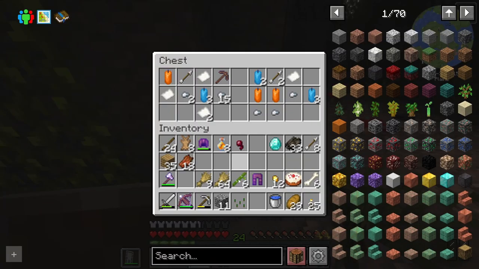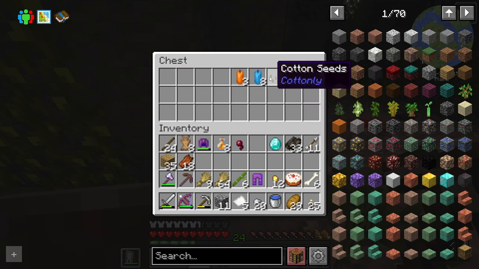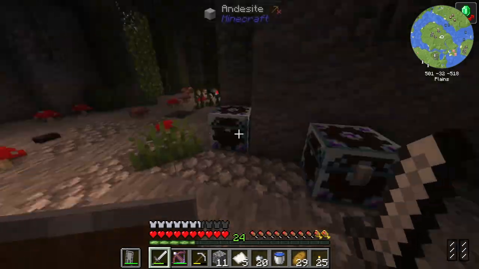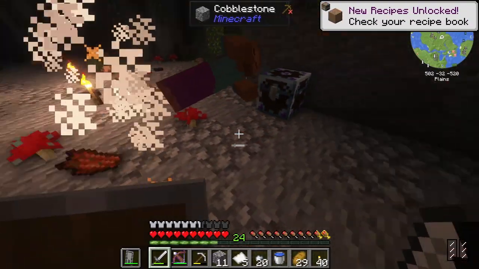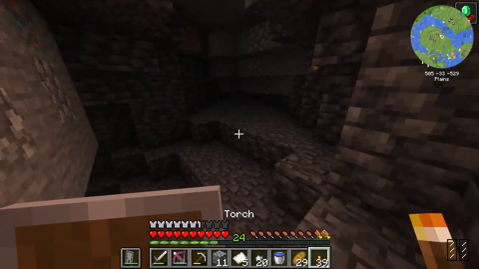Oh yeah, I forgot. Some of these chests can be trapped, actually. Cryptic enchant. Don't know what that is. Hey, buddy. I forgot to check if this was trapped or not. Melon seeds. Yep. Oh, two of them. I can deal with normal zombies. Would have been an issue if I hadn't gotten all my hearts back. Oh, this leads to a cave area.